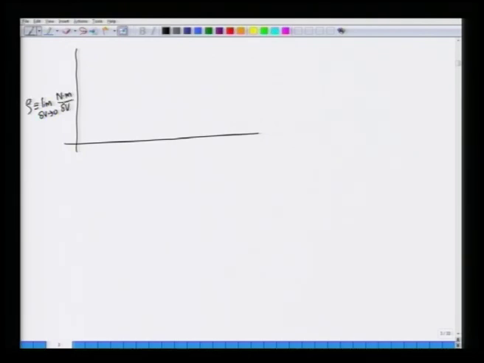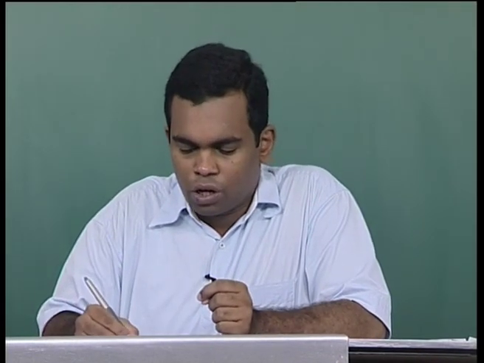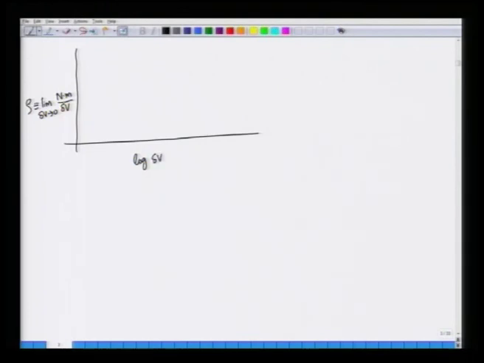Now, since I am going to discuss wide variations of delta V, it is useful to plot density as a function of the logarithm of delta V on the x axis, with density on the y axis. Now, what will I get? When delta V is proportional to a cube, very small, where a is the molecular diameter, then density will be a wildly fluctuating quantity for the reasons I just mentioned.